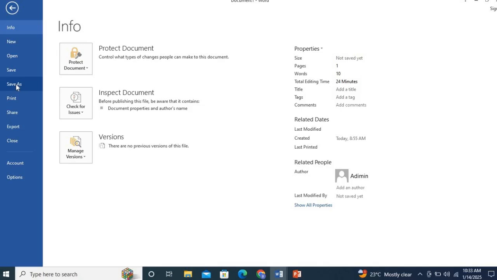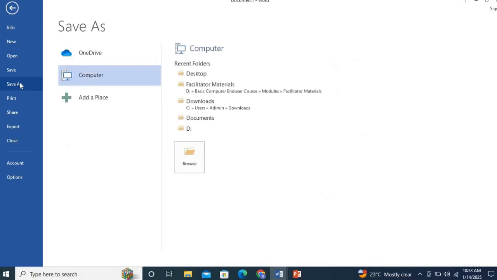For example, you just click Save As, and then right here, you are going to choose the destination to which you want the document to be saved. Say for example, we want our document to be saved in our Documents. You see what I clicked on, Browse.